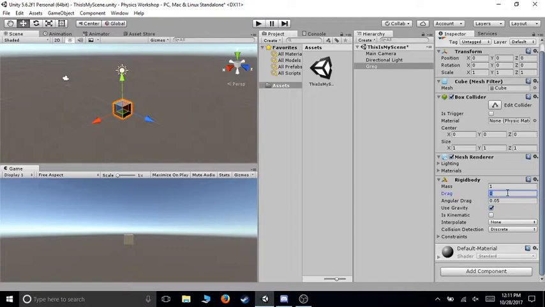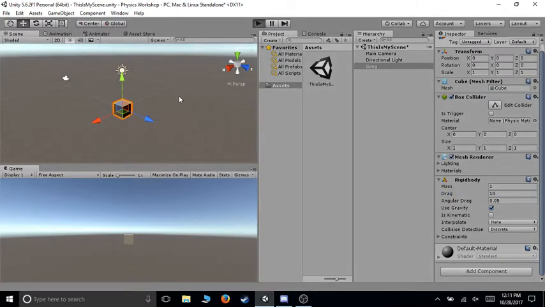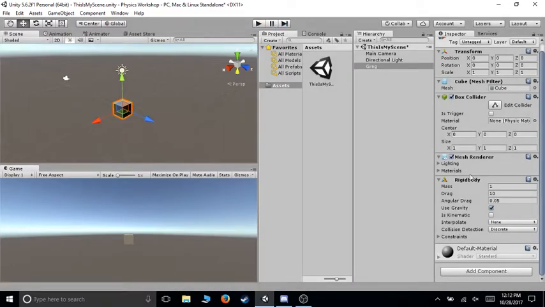But if you give it a lot of drag, so if I give it like 10, you'll see it falls really, really slow because it's got tons of air resistance. It's moving through like a liquid at this point. It's moving through molasses. So it's really, really slow moving in the air.